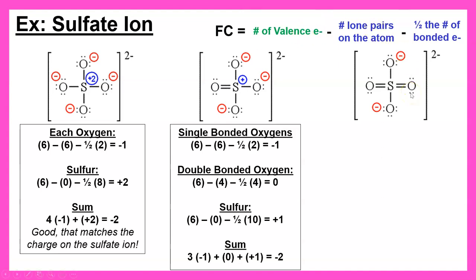Now let's look at this one. Our single bonded oxygens will have a formal charge of -1. Our double bonded oxygens will each have a 0 formal charge. And this time, look at the sulfur. The sulfur should have 6, comes with 6 valence electrons. There's 1 electron here. There's 1 electron here. There's 2 that it's going to get from the double bond, and it's going to get 2 from this double bond. So that ends up being a formal charge of 0 again.